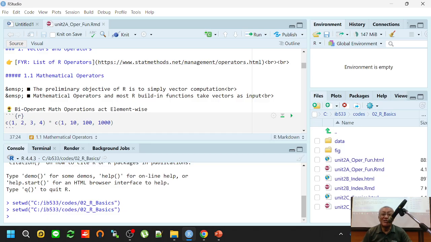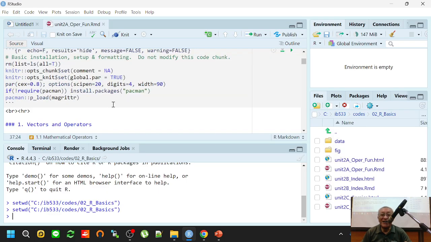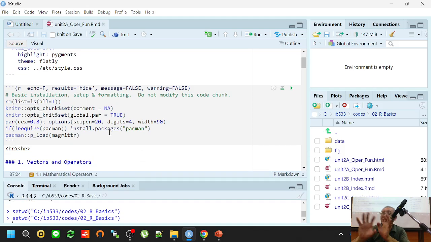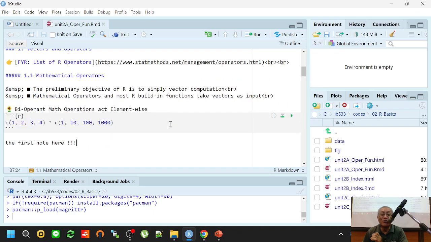Okay, right? So when you are in this Markdown file, usually you will see a header. Don't worry about that. Don't change it, don't touch it. Usually the first code chunk just helps you set the format, and if there are some uninstalled packages, it will help you install them. So you just run it. If you already have all the packages installed, it will run very quickly. You should not see any error. And then we go to the next thing.